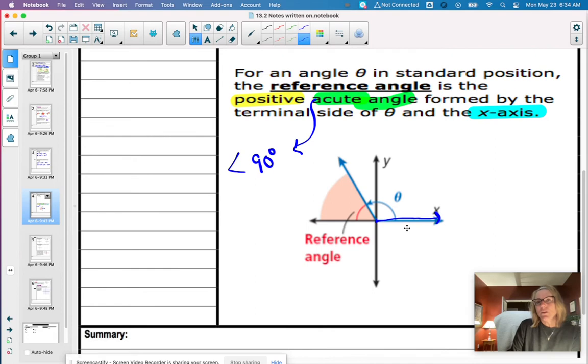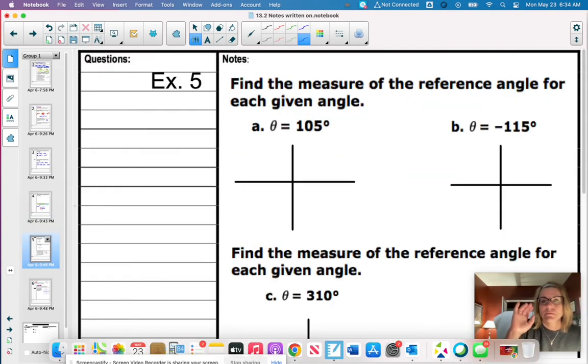So when we're finding reference angles, I'm going to want you to draw the angle like we did in example 1, because that's the best way to determine what your reference angle is. I can't give you a for sure of, yes, you subtract 360, yes, you subtract 180. A picture is the only thing that's going to help here. So as you can see in this example, they drew the angle. There's the terminal side. So then the reference angle is not that, because that angle is greater than 90. The reference angle has to be in here because that's less than 90. All right.